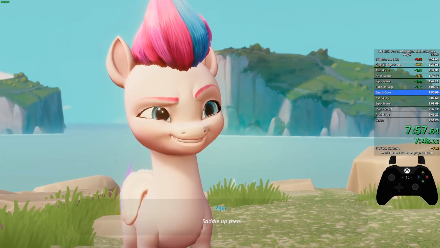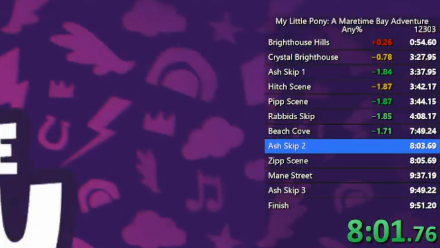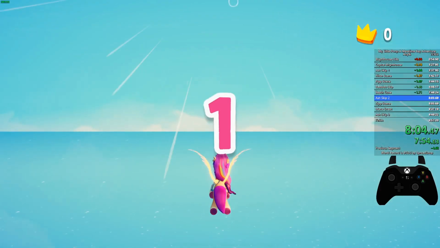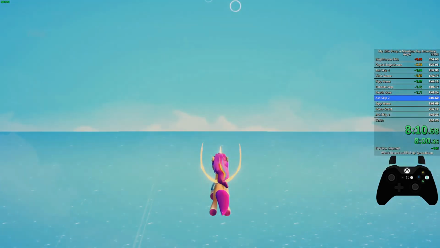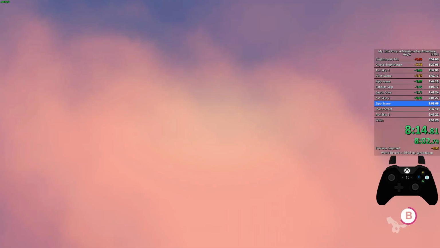I lost over a tenth of a second on the split due to not getting a slow boost at the start and failing a no-slide, but I was able to recover some of that time from the SS Fast Flower. Now for the second minigame, Zip's Flight. In my previous best, I also messed up trying to exit out of it after triggering the ash skip, but I did it right this time for this run.